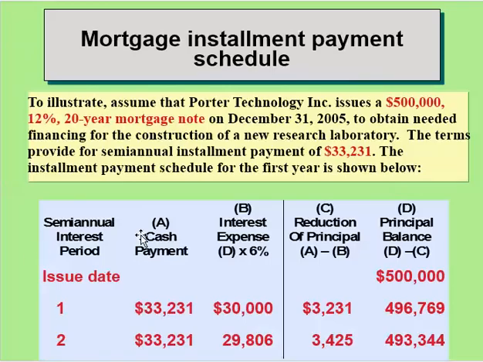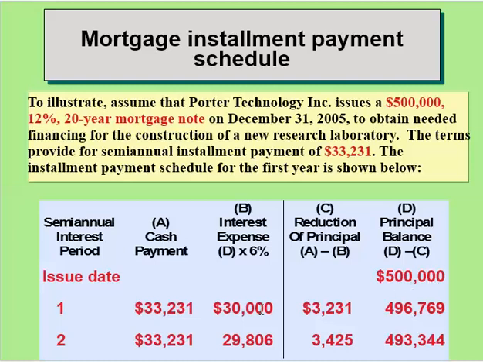This is a really good schedule as well. It shows you how the amount of interest and principal is calculated for each and every payment. So you start out here with column D, which would be your principal balance. That would be the amount of money that you borrowed. And then you would figure in what your payment amount is. That's given to you by the bank. You can also calculate that on your own using Excel or a financial calculator.